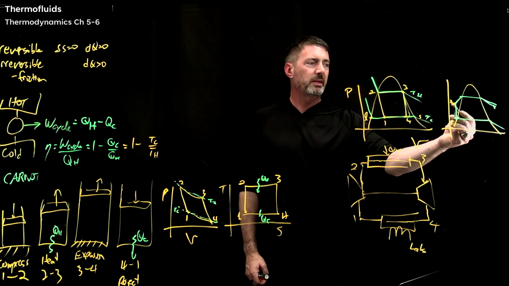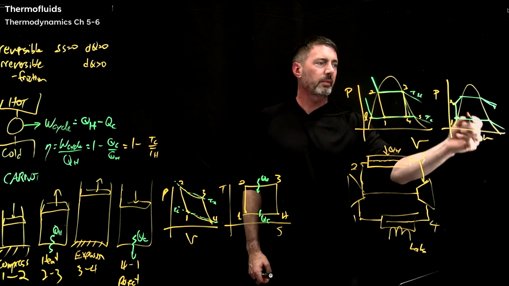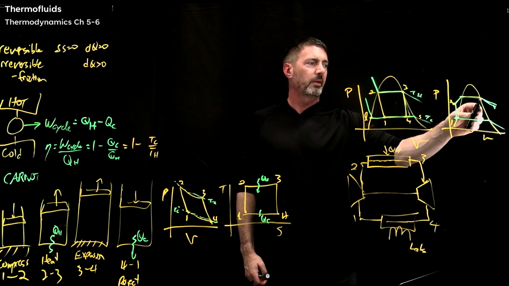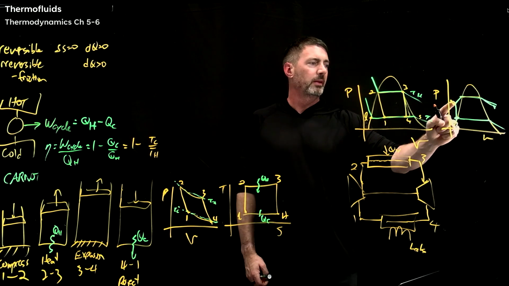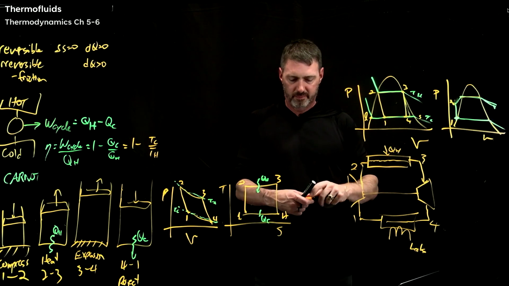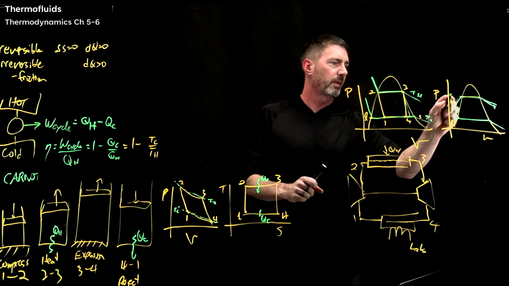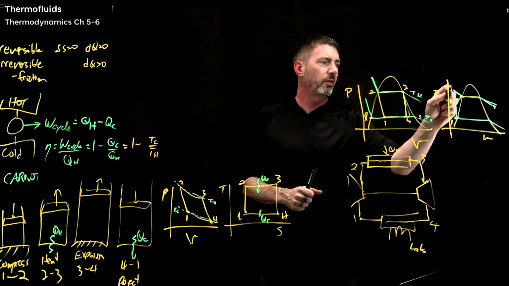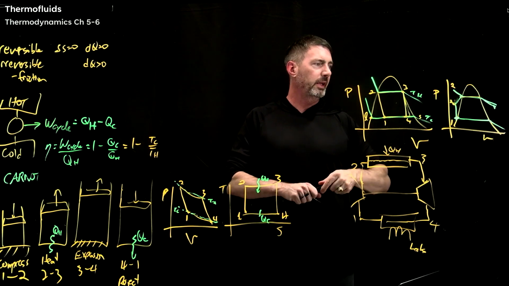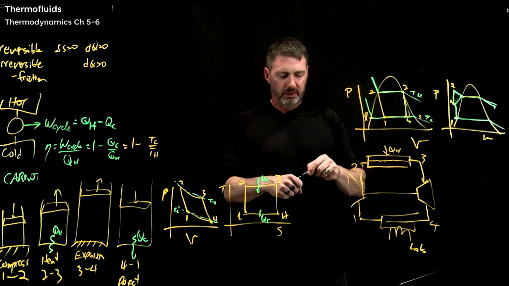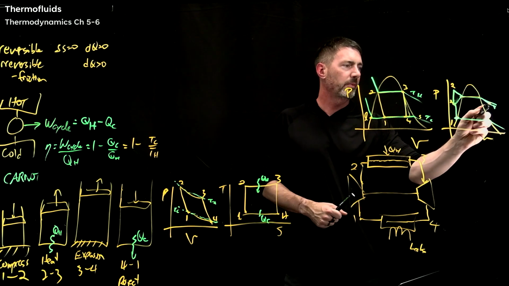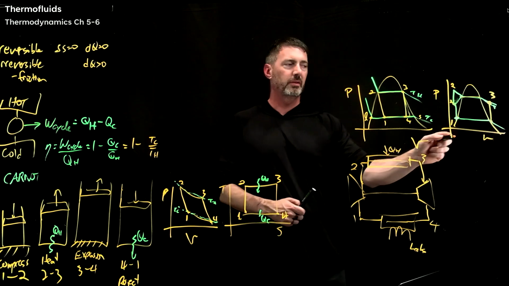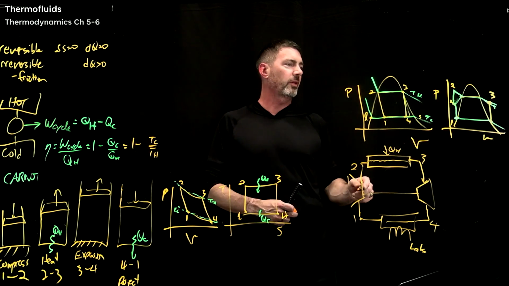And then, yes, you would spend some amount of time heating your water, and then you would actually get past the point. In fact, this has to go up. This has to go up. All right, so there's 2's up here. You would then heat your water and get past that point, and you would actually go all the way to what they would call superheat, such that when you expand all the way across your turbine, you're actually still a vapor. And so this is what it would start looking like.